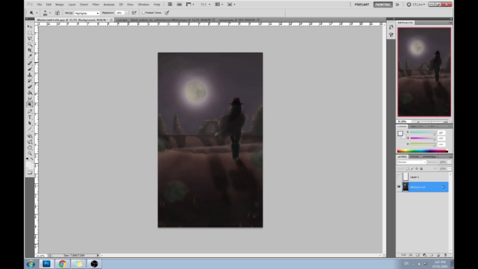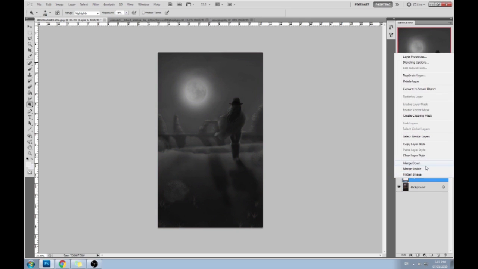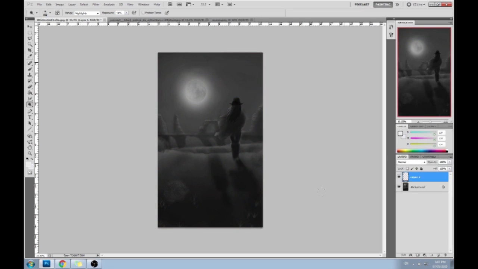I'm just going to throw it into grayscale because I think we should stay away from the colors you're using. I can only critique everything at once, so I'm going to select the moon and dodge, start with midtones.